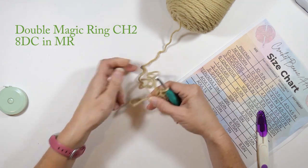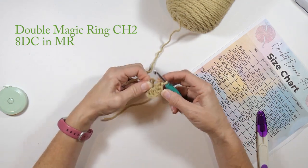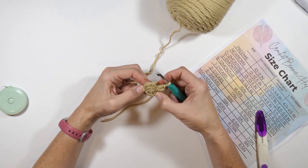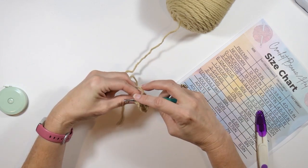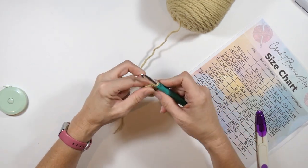And now I'm going to pull the tail end again, and now I'm going to slip stitch that first double crochet that I made. And I like to count it just to make sure, especially on this first one, that I'm working into the right stitch. So now I'm just slip stitching through there.